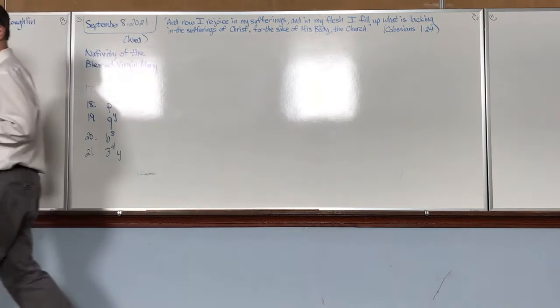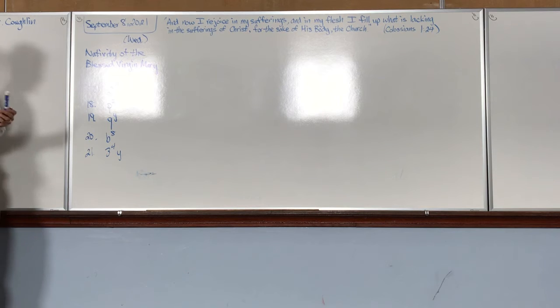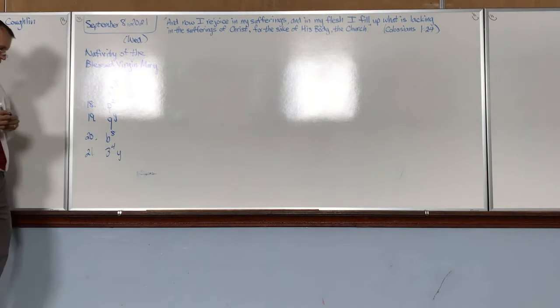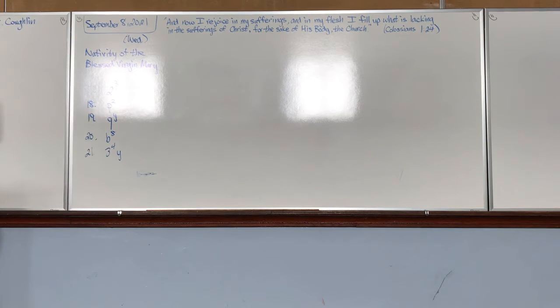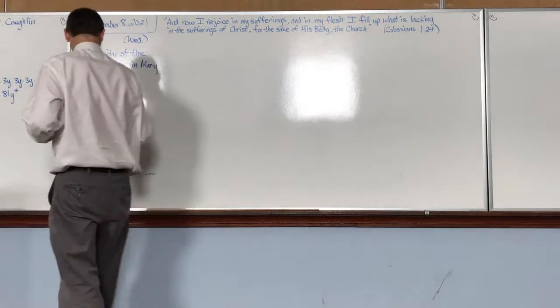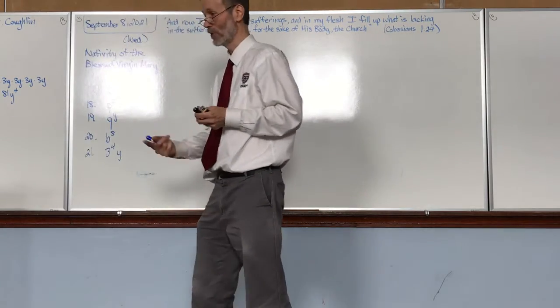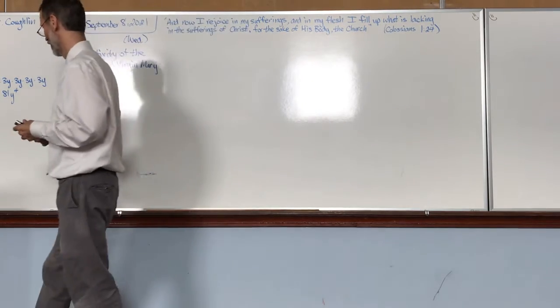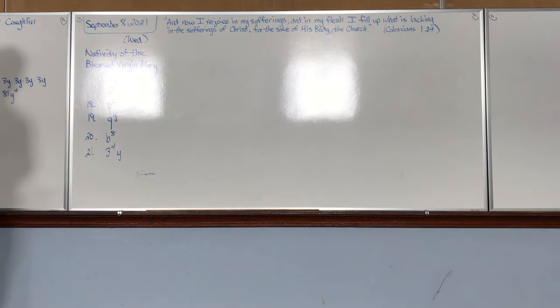I put the y before, like 3y in parentheses, and then put 4. Oh, that's actually a little different. 3y in parentheses to the 4th would be 3y times 3y times 3y times 3y. And that would actually get you 81y to the 4th, which would make it way bigger. So does that make sense? The only thing that gets raised to the 4th power is 3. So I would put that first.